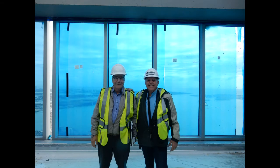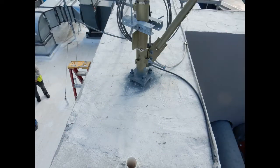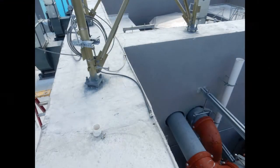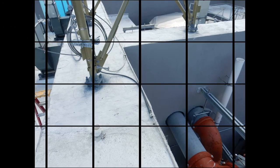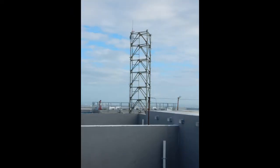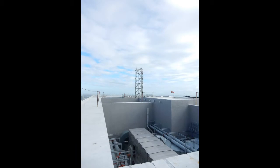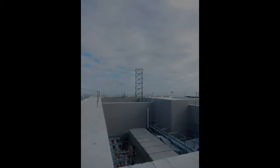Looking north again from the Panorama building. This is the base of the tower that's located on the top of the building. The tower is an 8-foot face tower, about 30 feet high, in three 10-foot sections. I took this to demonstrate the actual grounding that is currently there, tied into the top of the grounding on the building. Here's a still shot taken a little bit further away, and another one taken a little bit further away.